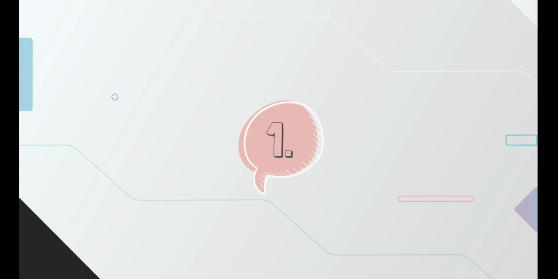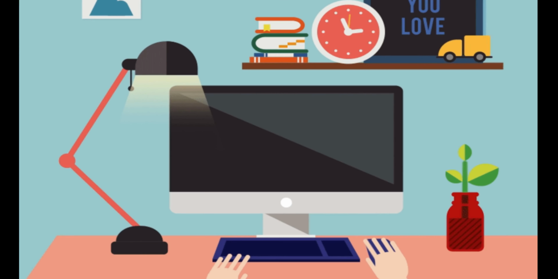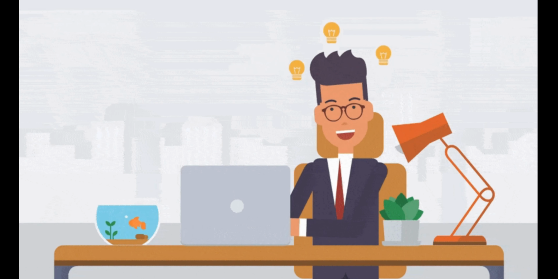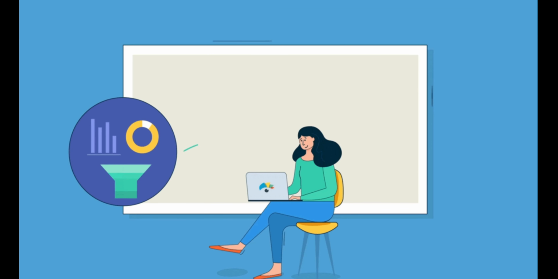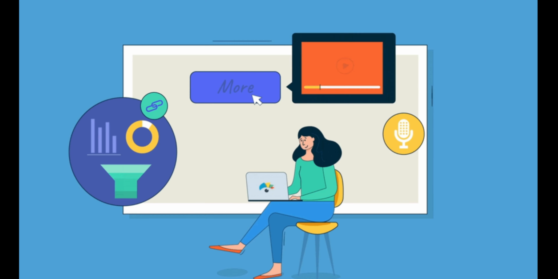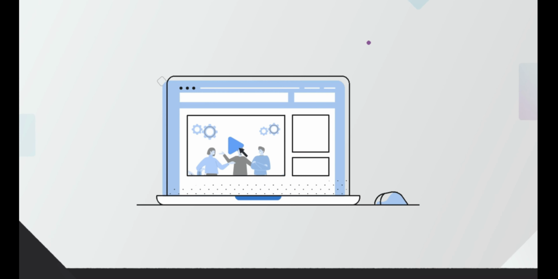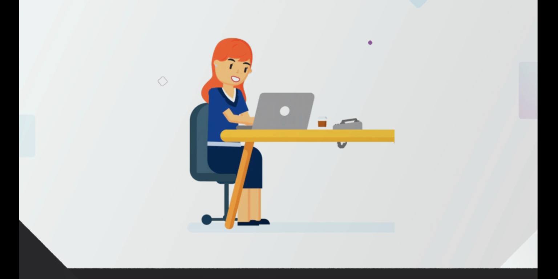Point number 1. Set your teaching atmosphere in a better place with proper lighting so that you are presentable. Point number 2. The content to be taught can be planned in such a way that it could be explained or done in the form of a quiz, or presented in the form of a video, or explained using appropriate gadgets, and so on.